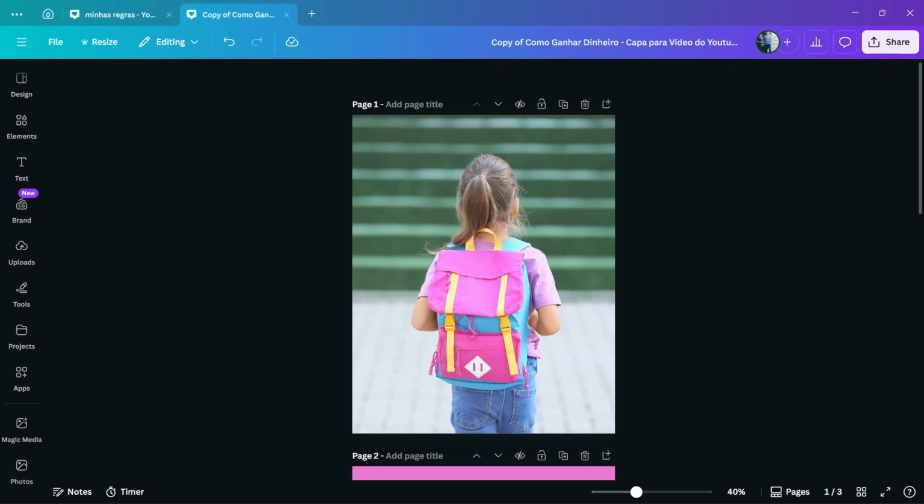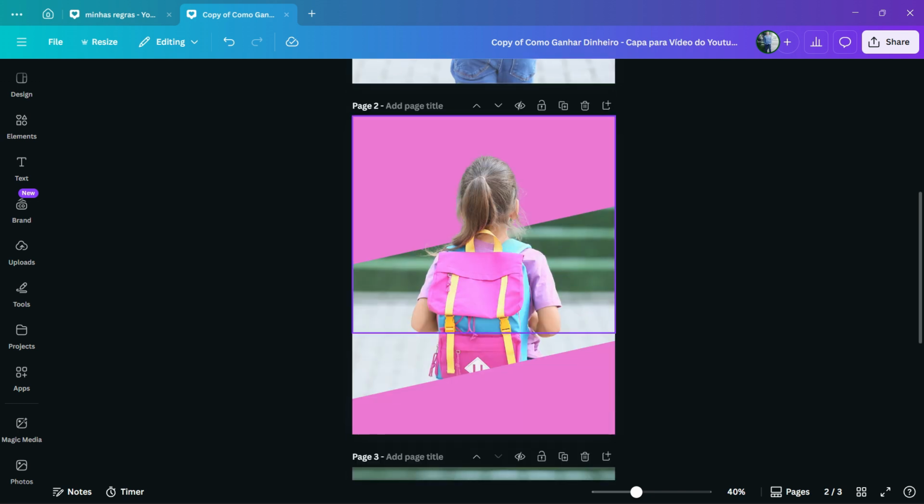What's up guys, it's Claudio from Visualmodo WordPress themes, and in today's video we're gonna learn how to start from this image and create this image overlay effect, okay? All in Canva using a simple, fast and effective method.